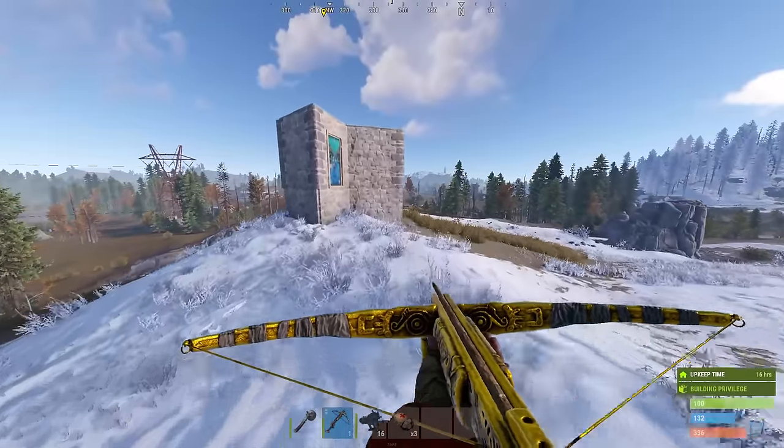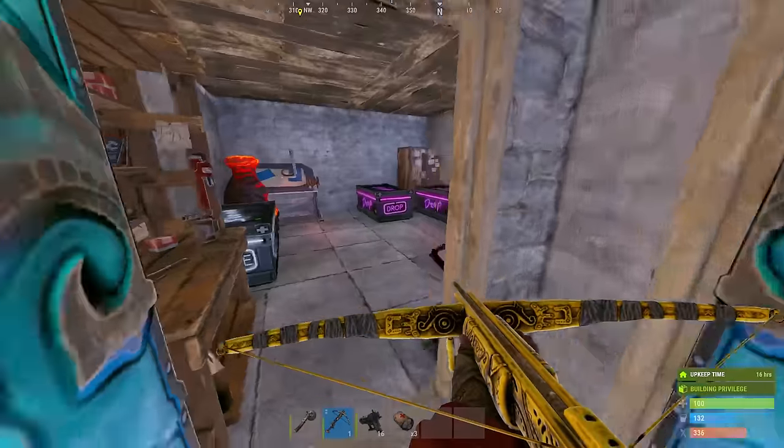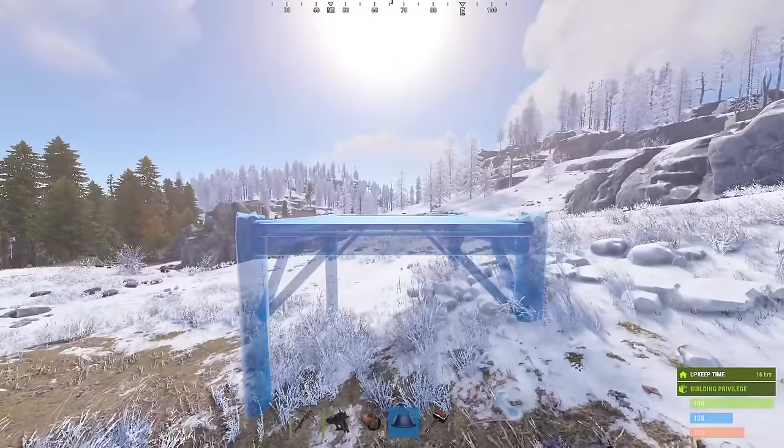Now, do I use the same skin for every base? The front door? I think I do, because then it looks like they're all mine. Okay, base number 2.